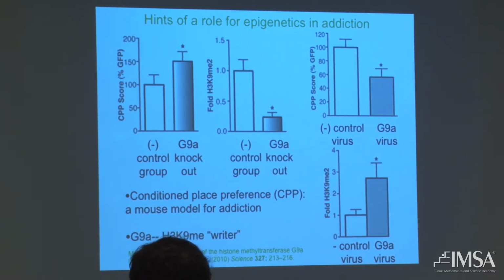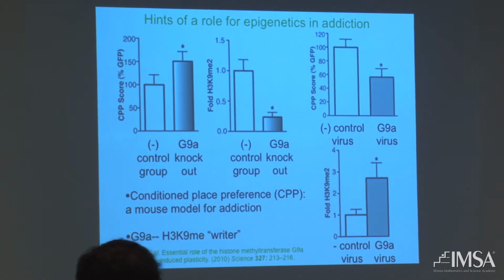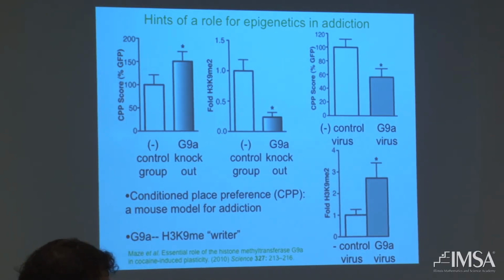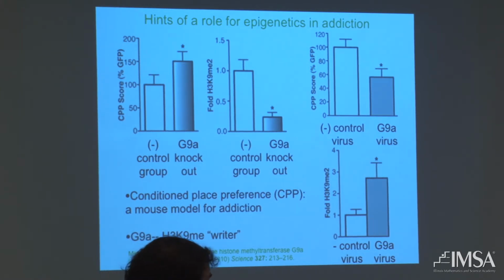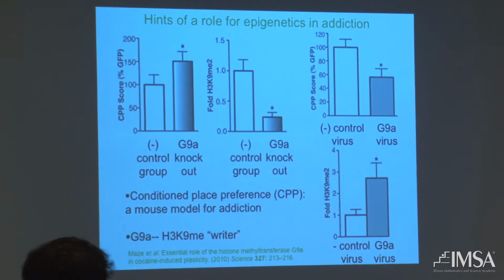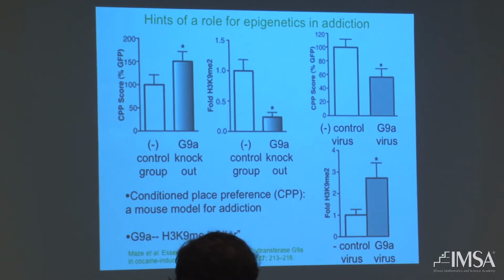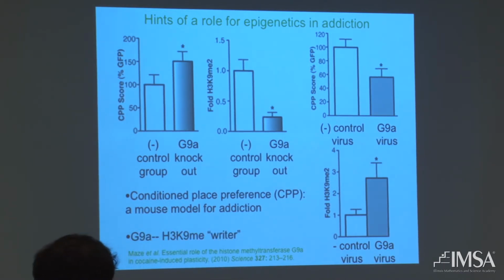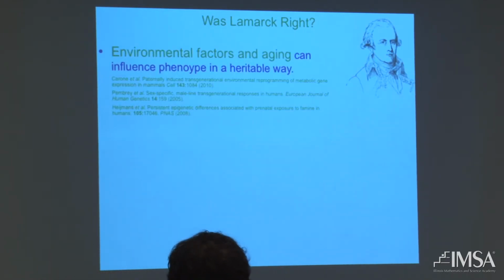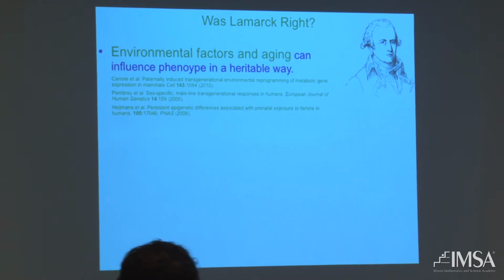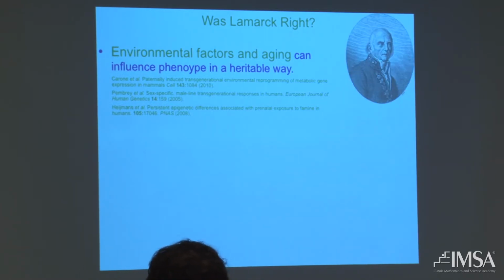But it tells you that histone methylation is a critical intermediary in things like drug addiction, in things like chronic stress paradigms, in things like animal models for depression. All of these things, histone modifications are lighting up as clearly distinct in the two cases. So here's an example where we're very far away from understanding the mechanism, but the descriptive observation is very clear that G9A plays a pretty important role in addiction.